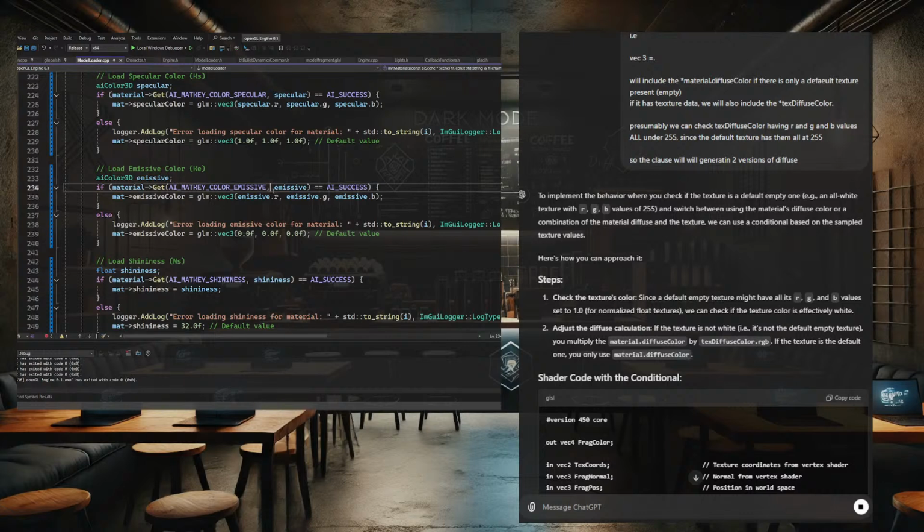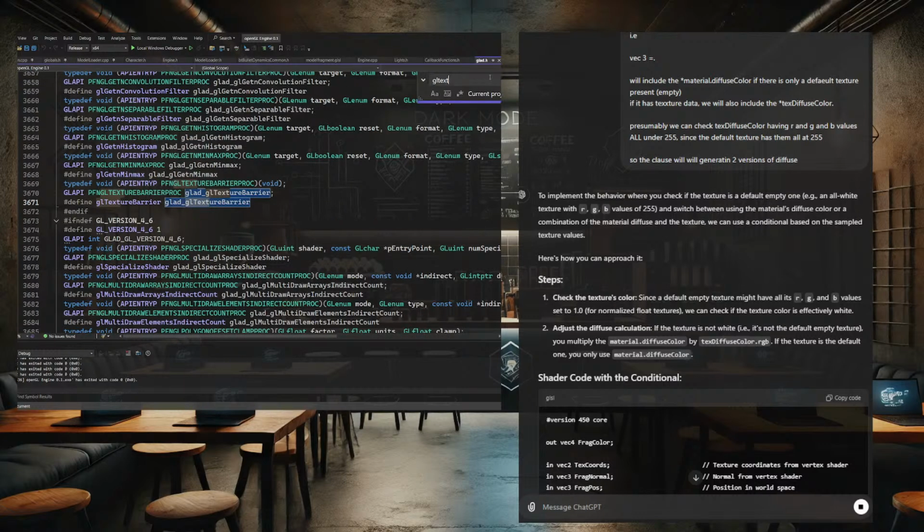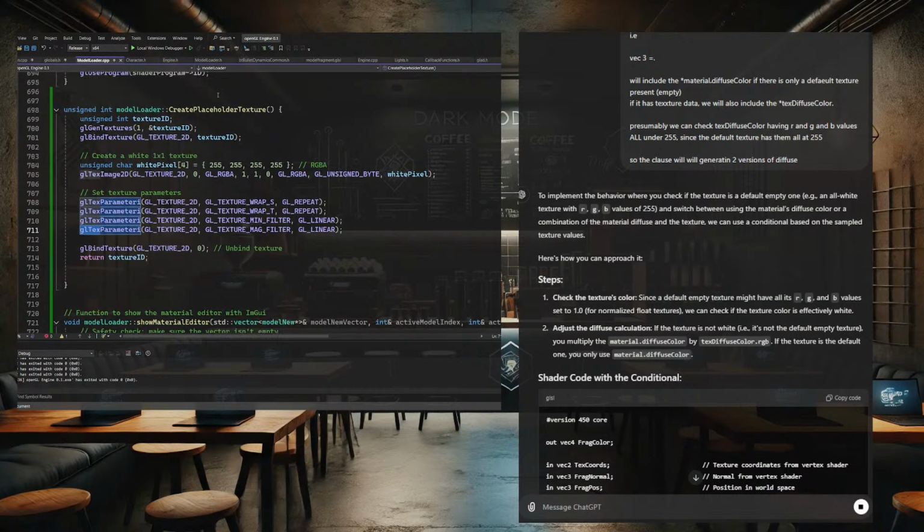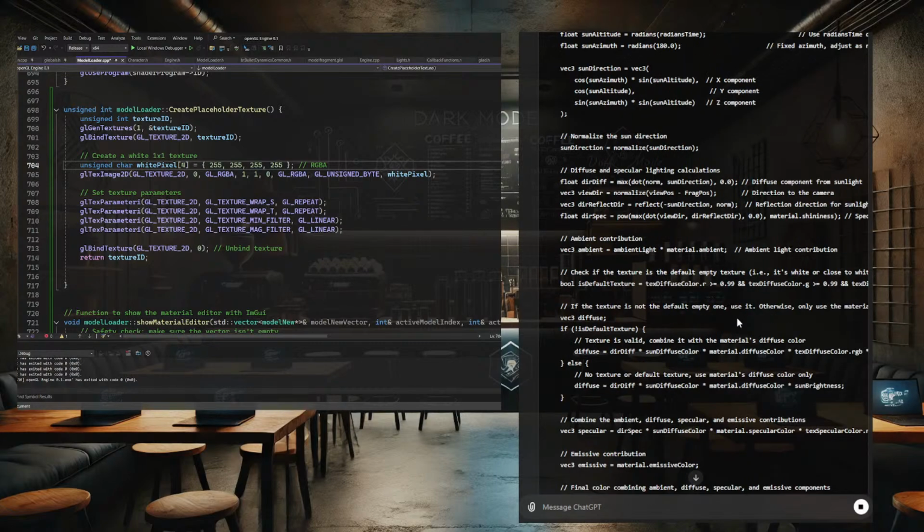But for anyone checking, GL text, no. Oh wait. So we create a placeholder texture. We should do the alpha as well. And we might be able to put a minus here because we might actually use, I think that's black, or it's white. I think that's white. We might actually use a white texture at some point. So we can't say all white textures are not real. Okay, if is default texture.